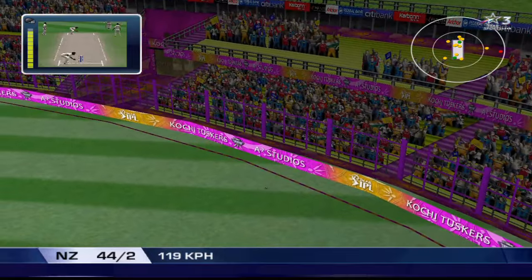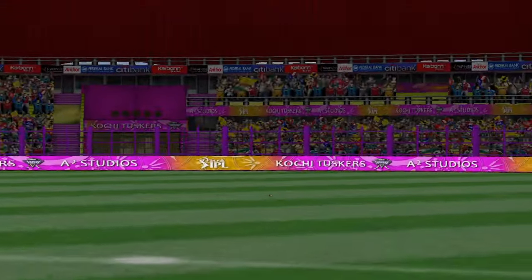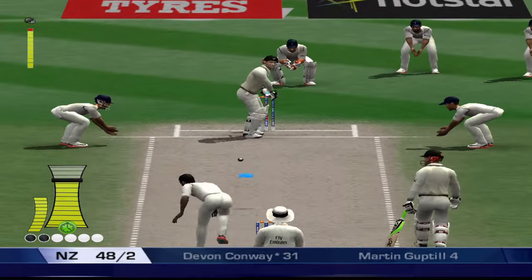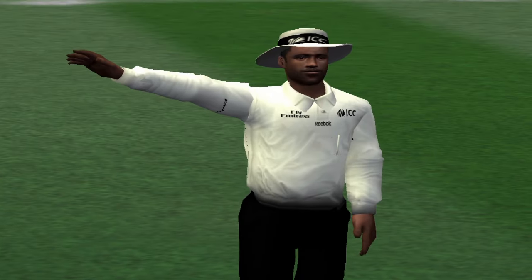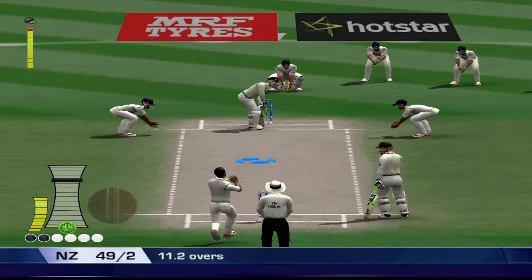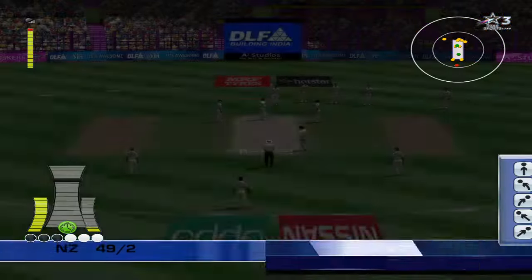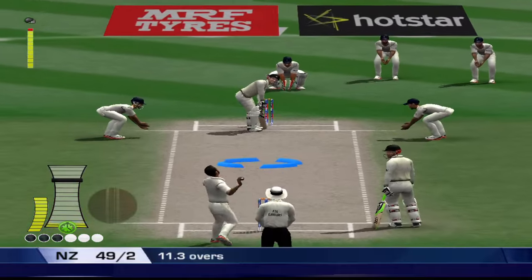Oh, that's a gift, just a gift, and this guy's too good to ignore gifts like that. There's the umpire signal, no ball. Well, that's hurt. You can see that that's hurt him. They don't want to show it, the batsman, but I reckon the bruise will come up. He's just got to get on with it. Rub it and get on with it.